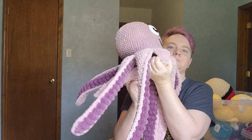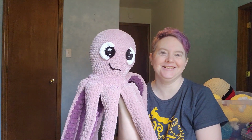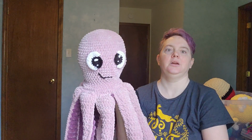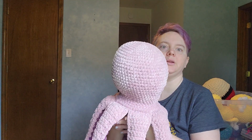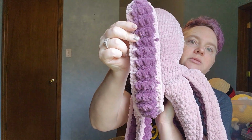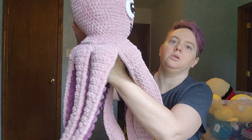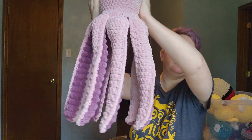And then I know, so the other thing was the last thing. I've got this toddler-sized octopus. This is the Luna the Octopus pattern that you may have seen on Facebook. I can't remember exactly what company it came from. I'll put it on my list. But look at her tentacles. She's got all these bobble stitches for the suction cups. She took so long to make. So this is my new attention grabber.